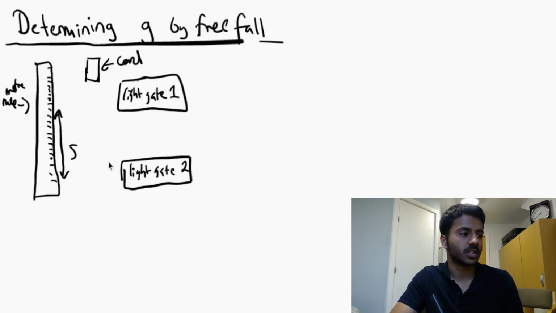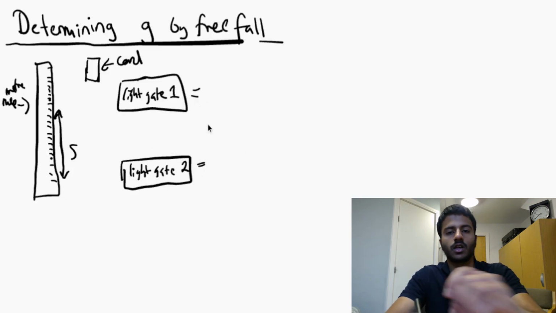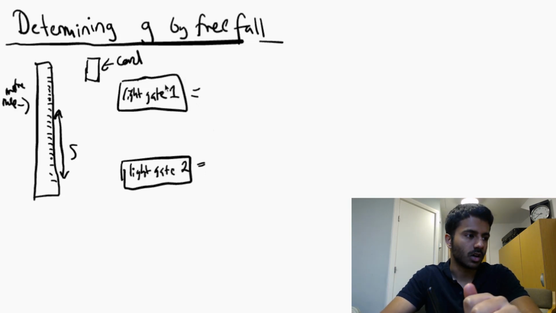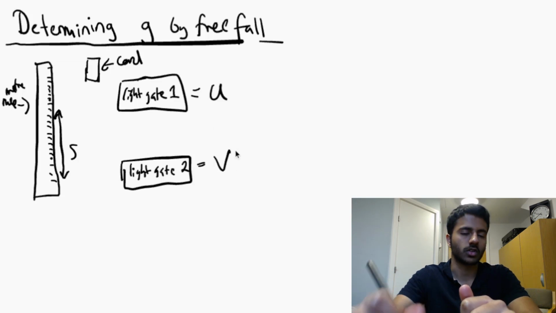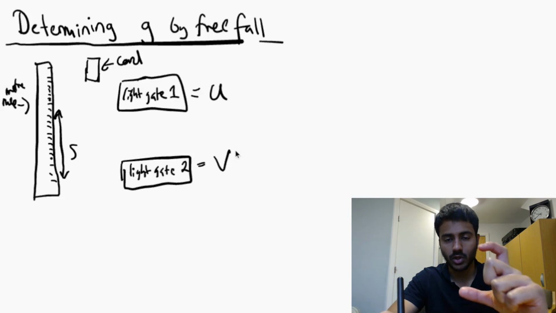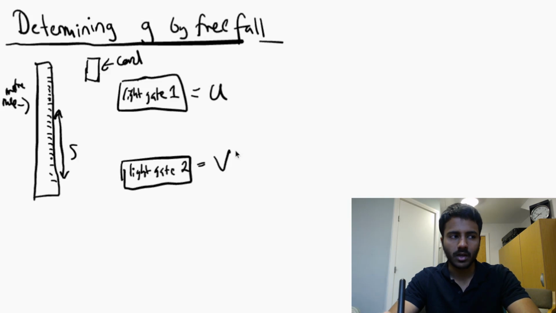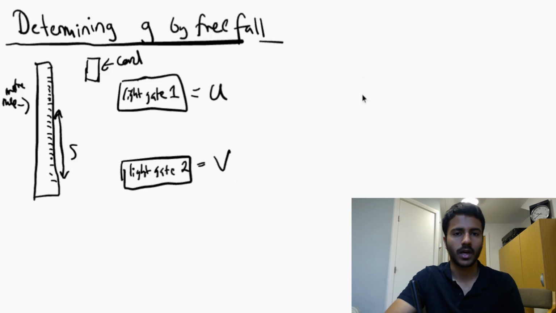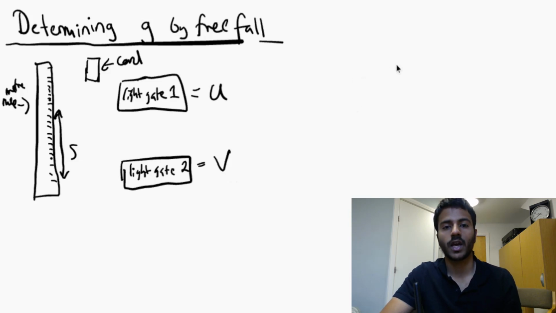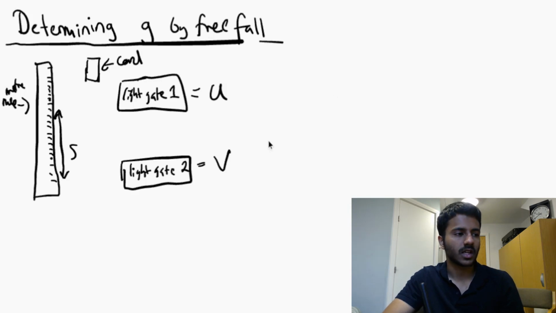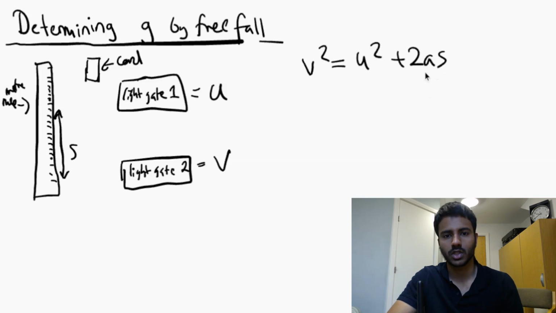You can use this ruler to measure the distance between the 2 light gates, and each light gate measures the velocity at which this card cuts through it. So it will give you the initial velocity through light gate 1 and the final velocity through light gate 2. And you can measure the distance between those two to find out the distance it travels when that velocity changes. So you can drop this card from any height. It shouldn't really matter because you're taking a u and a v reading. And we're trying to work out a, because a is equal to g. So the equation that links all of these up is v² = u² + 2as, where a equals g. a is what you're trying to find.